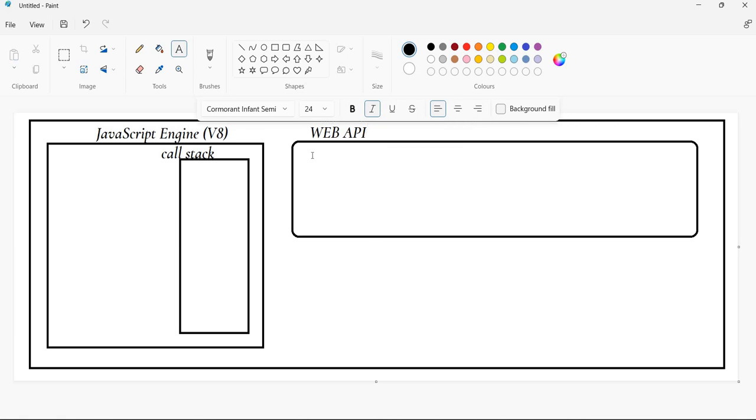If you see, a lot of things are there. Console.log, setTimeout, all the timers, especially setTimeout and setInterval, everything is part of the web API. And if you see, the fetch API, I'm just mentioning a few things. Console.log is also part of the web API, and the DOM is also part of the web API.